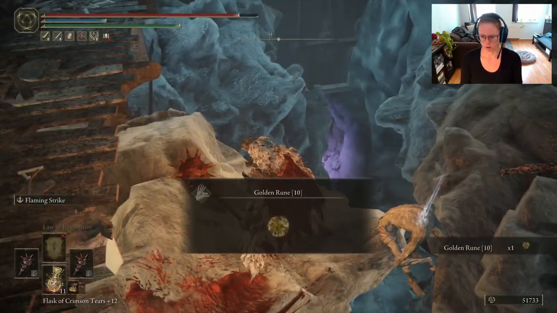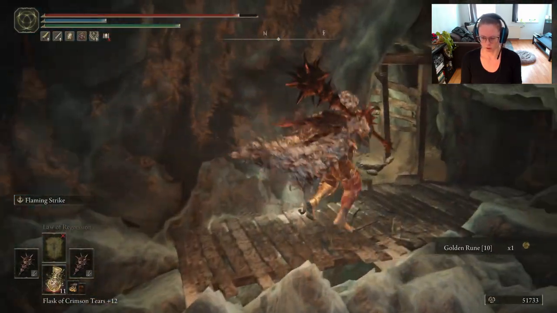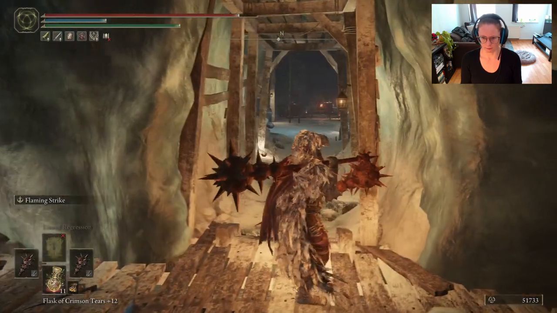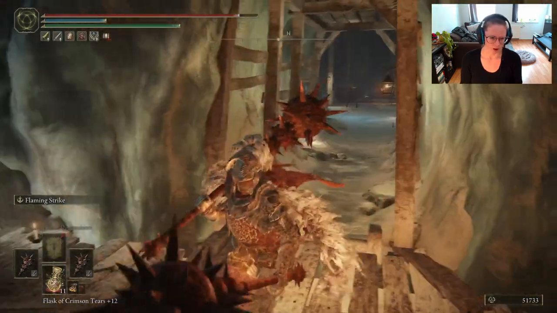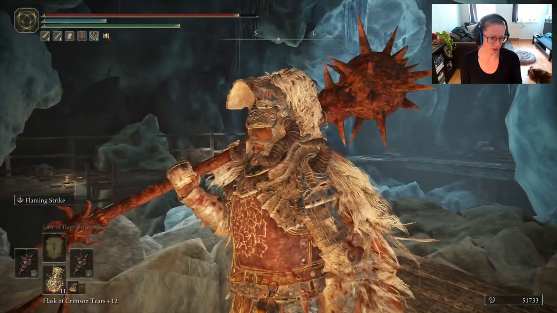Okay, so we have two different ways that we can go. We can go down, or we can cross and go this way, and then go up. Okay, we're going to explore the rest of this cave in the next episode.